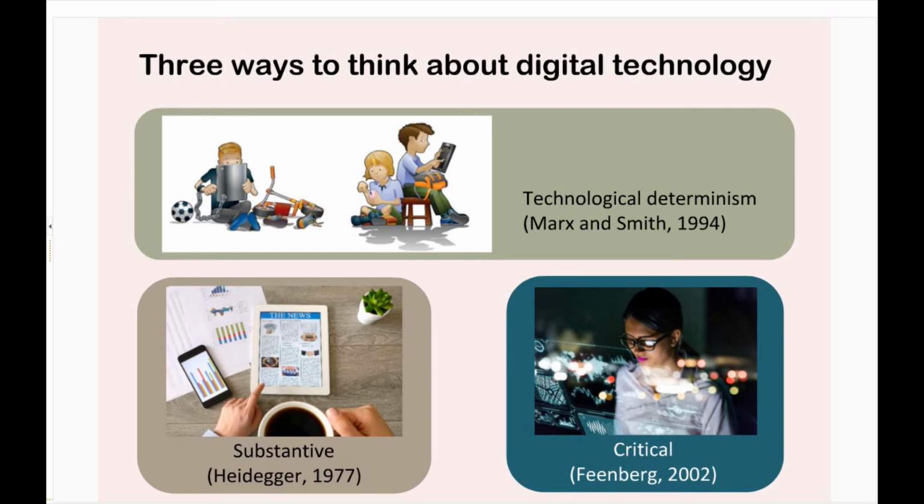The other way of thinking about technological determinism can be a little bit more positive. Governments use technological determinism, for example, to say a screen for every child. Remember there was an initiative to give every child in the country a laptop? Because that's going to make us the smartest country in the world, right? Again, it's this notion that technology will determine the outcome. So technological determinism is a real cause and effect way of thinking about technology. There can be a negative view where you think it's causing bad things for development, or a positive view where you think that technology is fantastic. So that's the first way that we can think about technology.